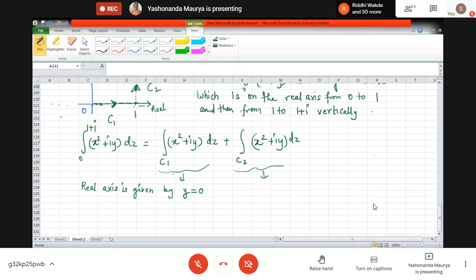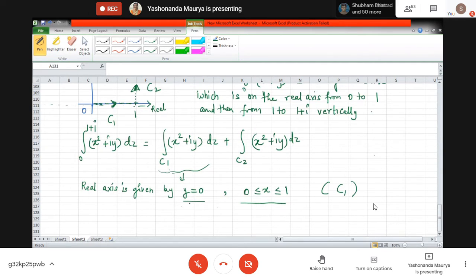So what is the equation of the real axis? Y is equal to 0 and the variation for x. I don't need the entire part, I just need x from 0 to 1. Is this clear? The axis which we require is this, along with this condition. Otherwise, it will be the entire thing. This is not C2. Therefore, this is the expression for C1. This is the curve C1.